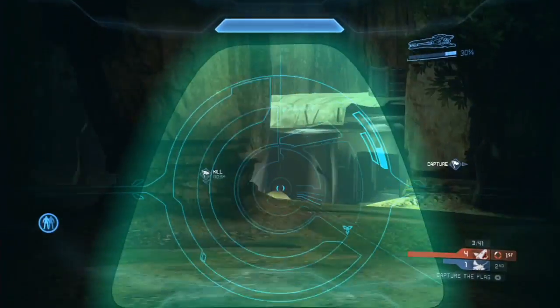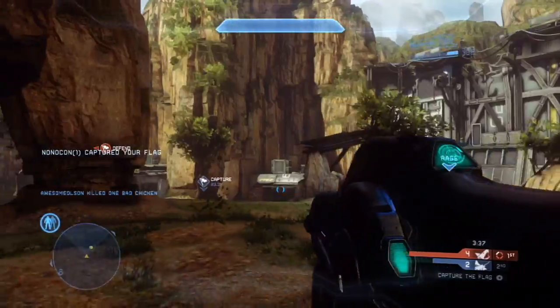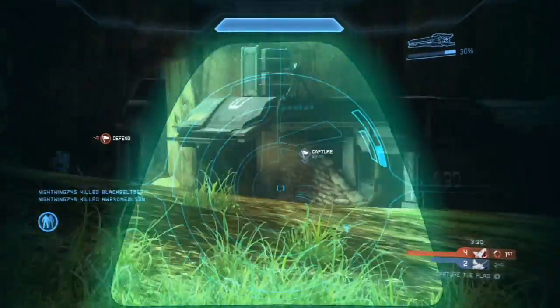So maneuverability is also another thing about getting perfections. You have to be able to move in and out of fights and to better angles where you can see different people fighting. So definitely, to get a perfection, you need that.